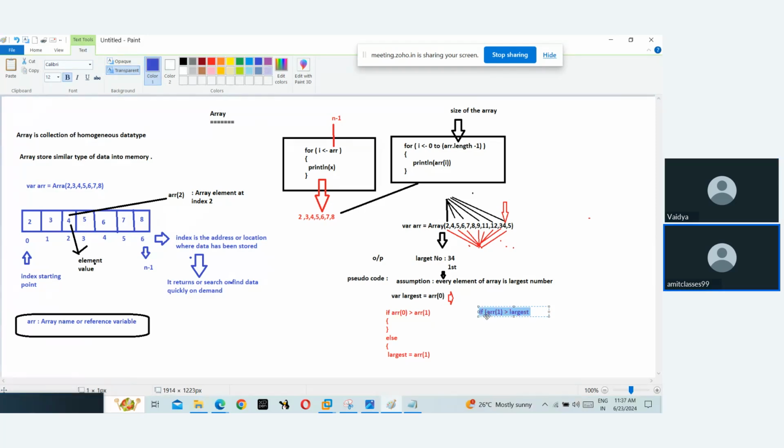So we are saying if AR of 1 is greater than the largest number, that means if 4 is greater than 2, in that case the largest number will be, in very simple terms, equal to AR of i. This is not 1, this is i, the position. This should be my logic here.